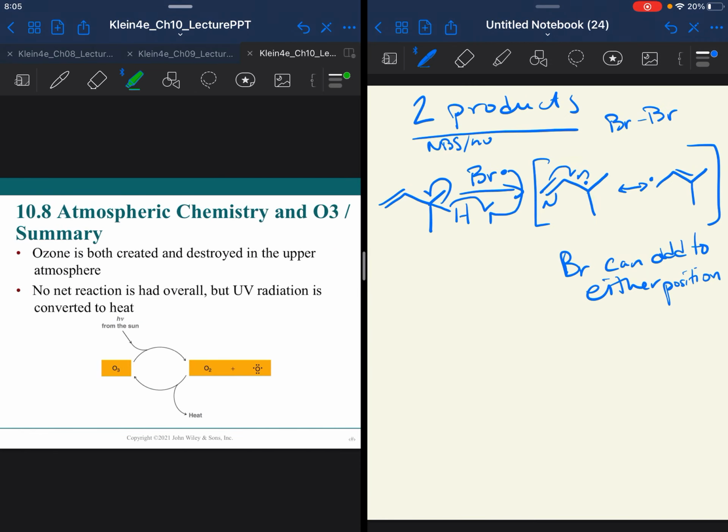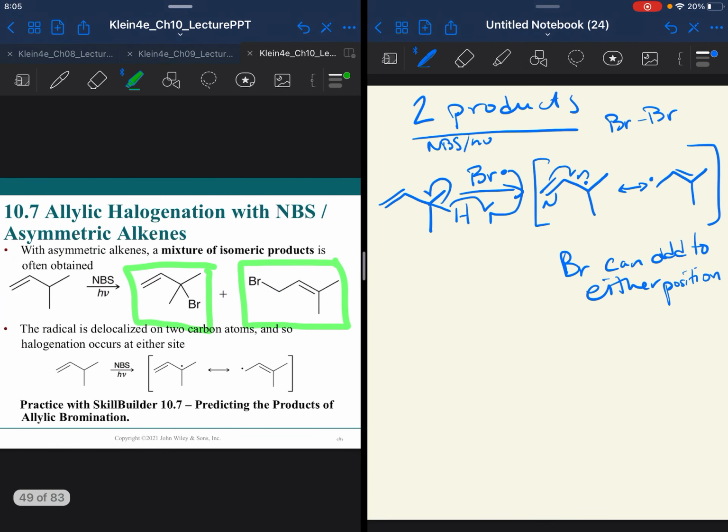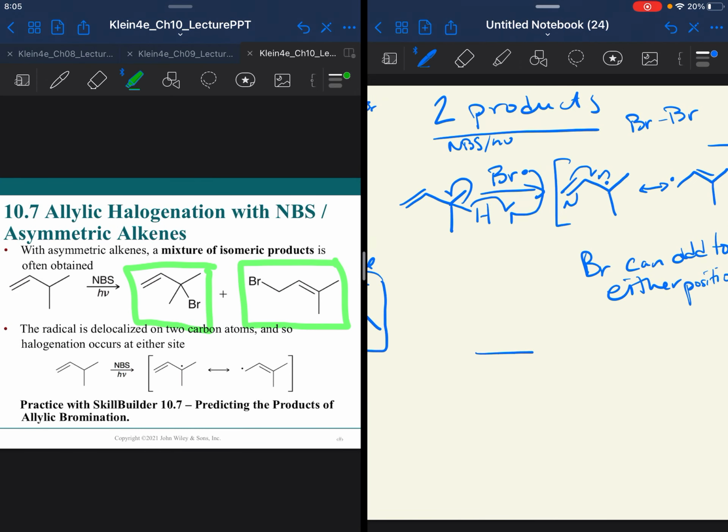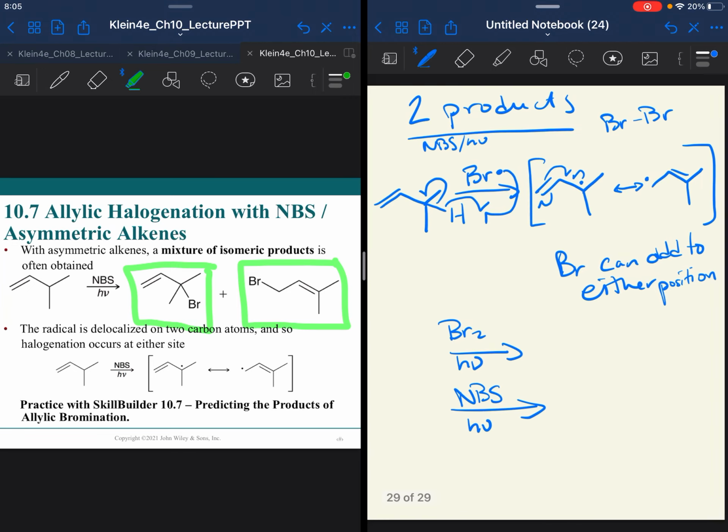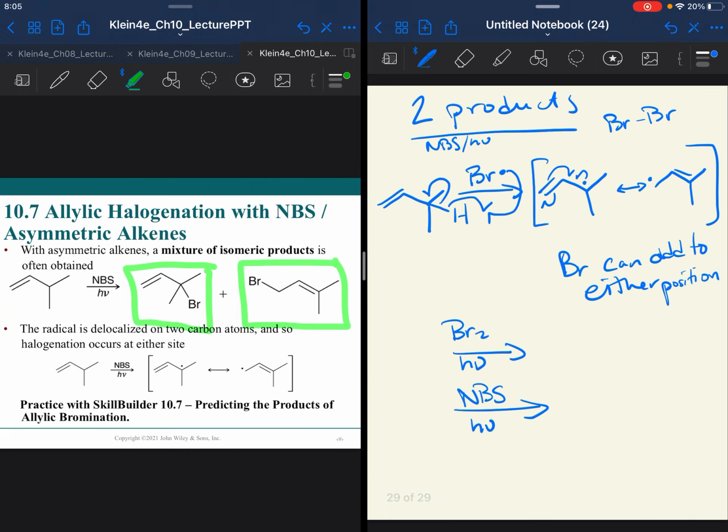Okay, so you want to make sure with this reaction that you are prepared for both Br2 and light and NBS in light. And you need to know why NBS in light can be important. You need to know the difference between Br2 in light and just bromine and a double bond. If you are trying to add bromine to an alkane, that light is critical. If you leave it out, that would not be full credit. Okay, so moving away, that is our new reaction for this chapter.